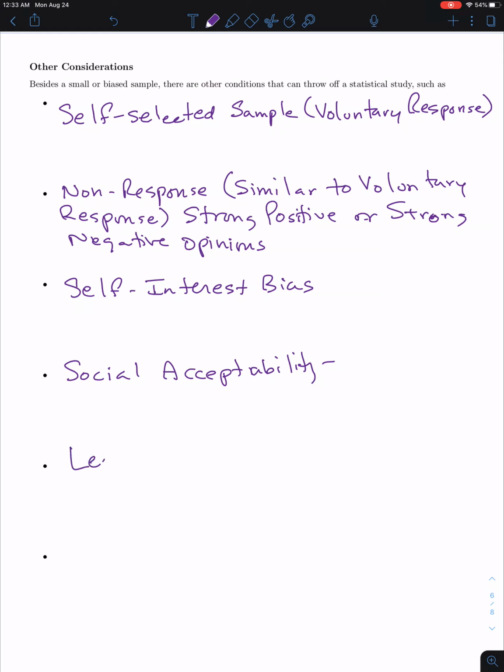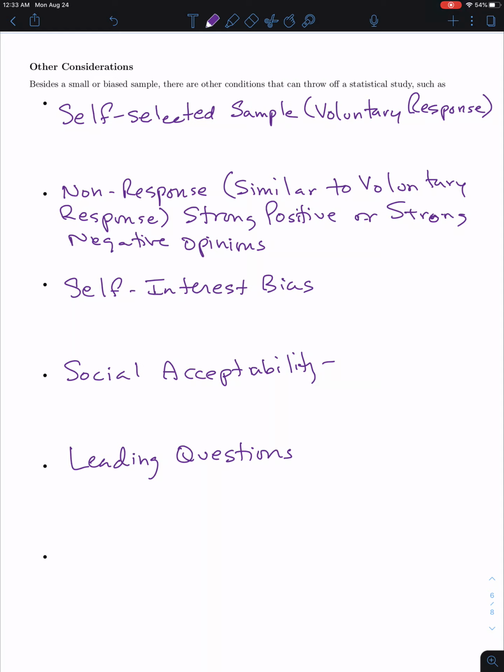You could also have one where you lead the people, so you could have leading questions. For example, if you wanted to talk about Congress, you could word the question as, how badly do you think this Congress has done? By wording it that way, you've already made it negative. You've already assumed they've done something wrong, and that's encouraging people to jump on this negative bandwagon. Instead, you would just ask, what do you think about the current Congress? That way people could give positive or negative opinions about it. You don't want to spoon feed them the answers that you want.